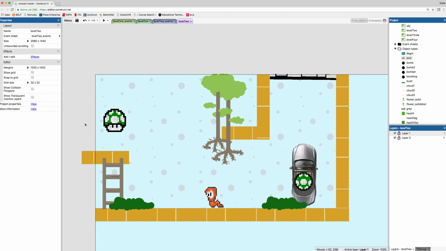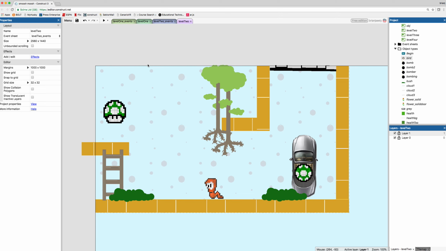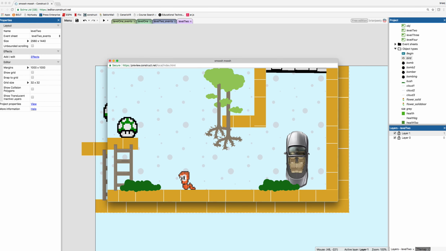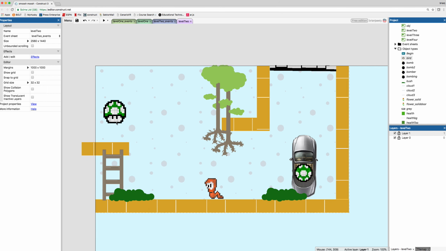But now, the whole basis of what we're doing here is, they call it AI because it's going to react, right? So right now, if I play this again, you're going to see that Mush comes down here, and off he goes. There's no real threat. I'm not being chased or anything. I just have to kind of dodge this worm, right? Hey, whoa. So that's that. What I want to do is have this worm literally chase Mush, right?